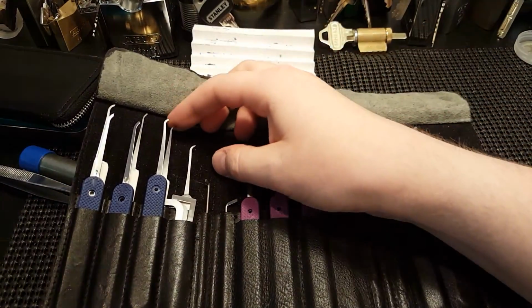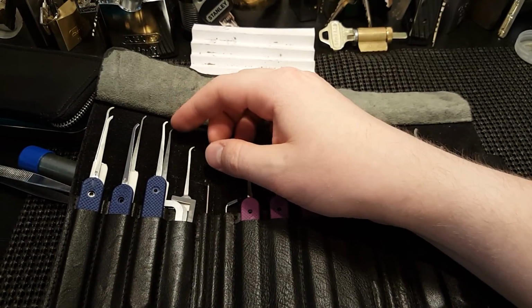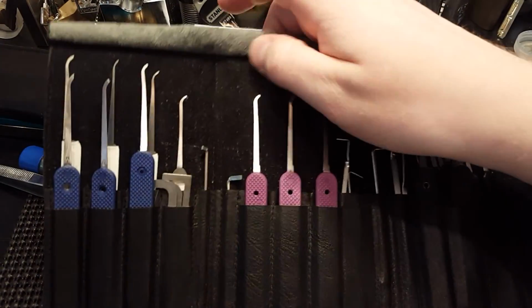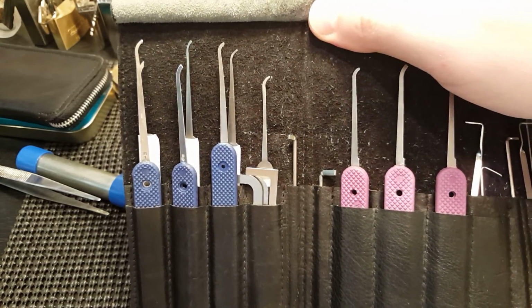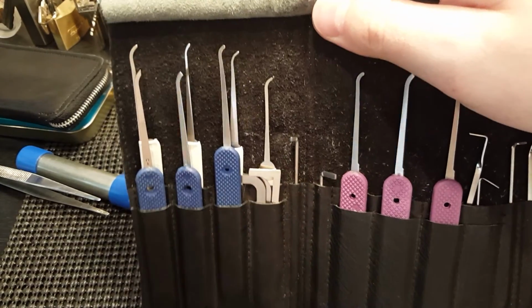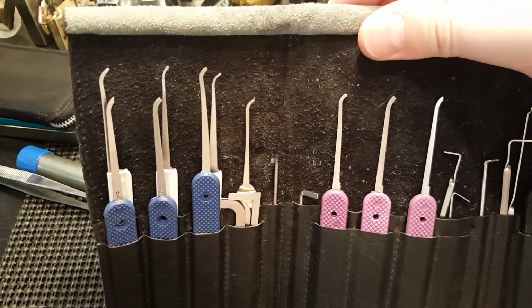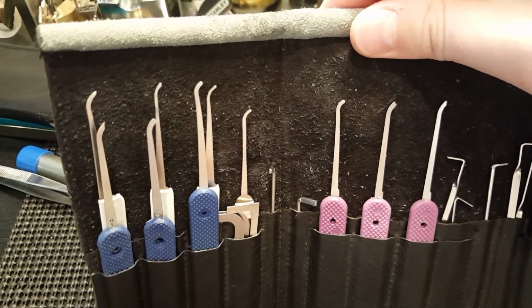I also have some SS Dev hooks behind here that I bought from Sparrows. Those are okay. They're 25 thousandths, but they're pretty deep hooks. I thought they were going to be a little thinner, but I haven't decided to thin them out yet. And I wanted them to be a little different from my regular ones, so I put some heat shrink tubing on there. And over here is just a 15 thousandths Sparrows hook.